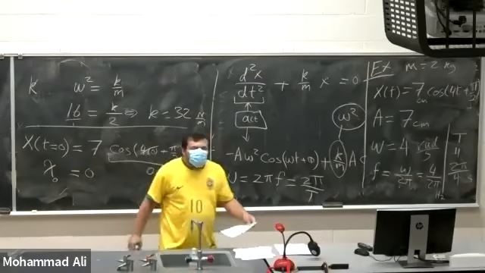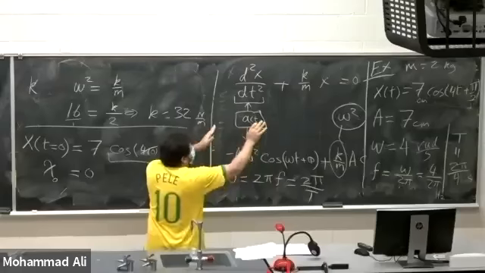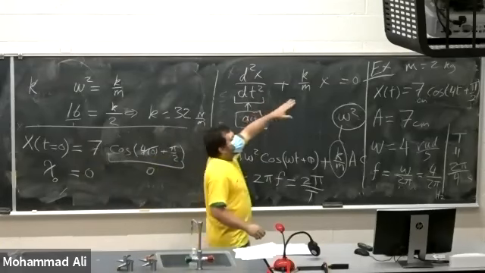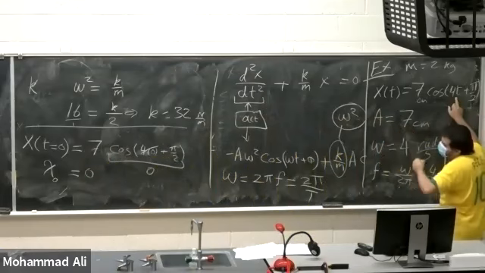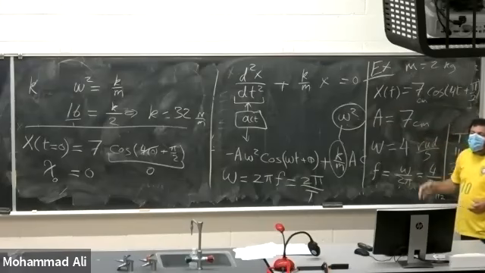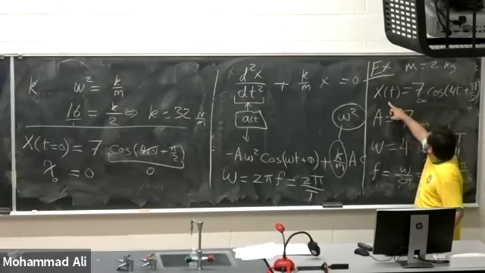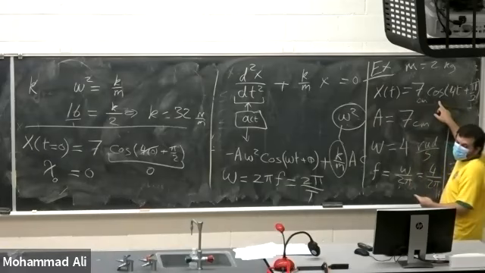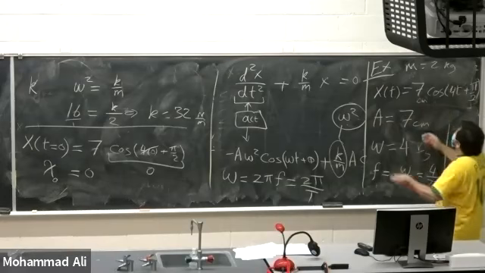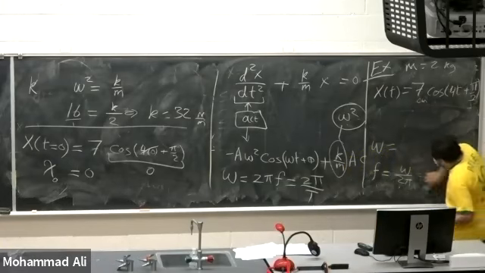Now, if I ask you to find the velocity, it's okay. You can derive that. Before that, if I asked you to find the position at time equal 3 seconds, you just put 3 and find the position. For the velocity, we need to derive it once with respect to time. The acceleration, we need to derive it twice with respect to time. Then we can apply any time to find the velocity or the acceleration at that time.